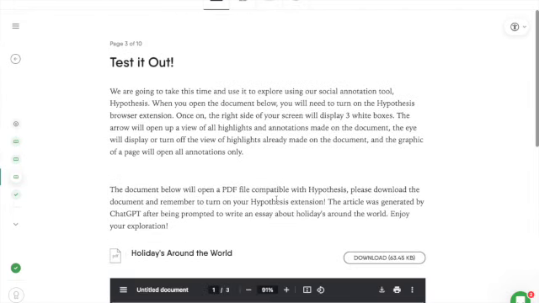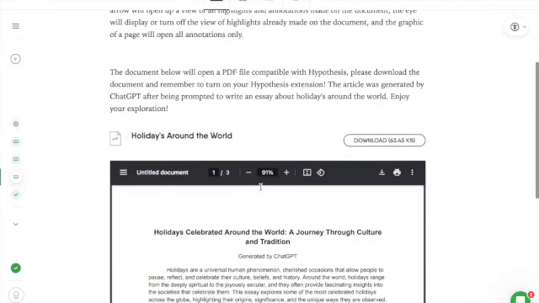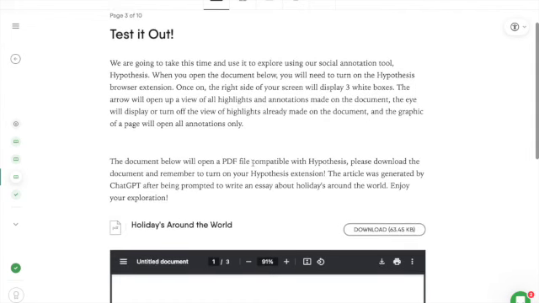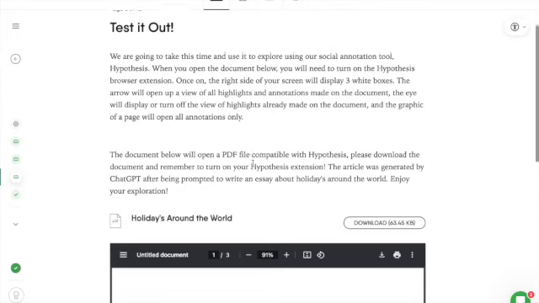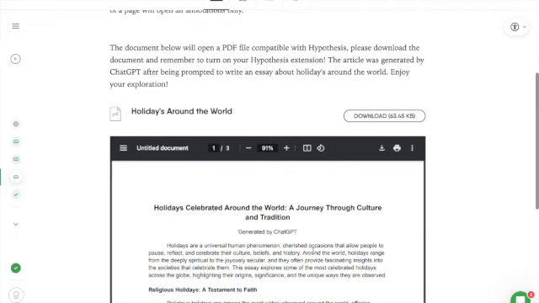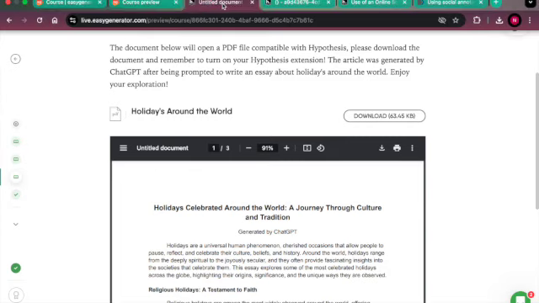Now we get into actually testing out how to use Hypothesis. So for some, this can be a very new tool. For others, it can be a refresher. So for me, it was a refresher. They're encouraged to follow the directions, such as downloading the extension tool, joining the Hypothesis group, and then exploring. So this is a document that I had generated through ChatGPT. I wanted something easy to read and understand and not really have the focus be on the reading, but more on the learners exploring what Hypothesis is.